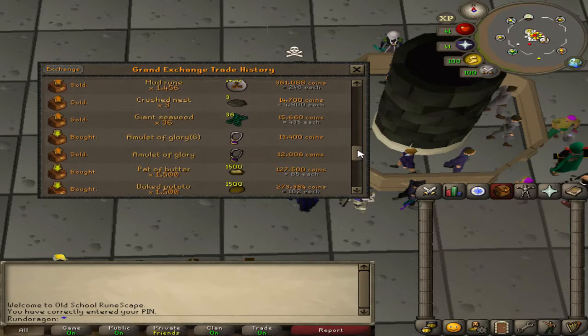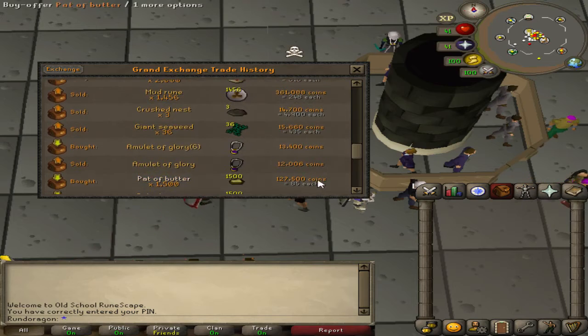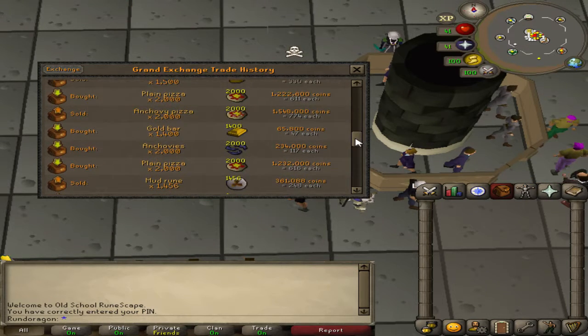I ended up buying baked potatoes and pats of butter to level up my cooking a bit. Then after that, I decided to do some mud runes, as they were selling the potato butters, which you'll see in a little bit more. Then I realized that I can start cooking plain pizzas with anchovies to make anchovy pizzas.